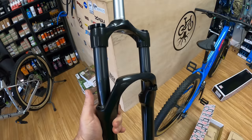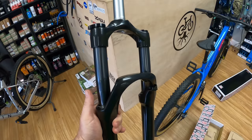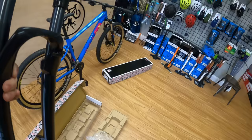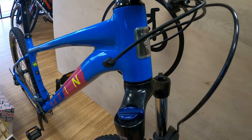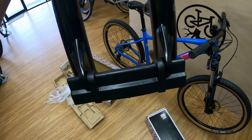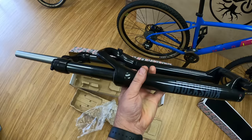Here she is — the Judy. This is a great beginner fork. It's an air fork — not the lightest, but it's going to be so much smoother than your Suntour fork. It comes in different travel lengths. If you're a 27.5 person, you have two travel options: 100 or 120 millimeters. If you have a 29er, they have a 100 millimeter option only. It has a straight steer tube, which is what most beginner bikes have, along with a quick release nine-by-100mm axle.